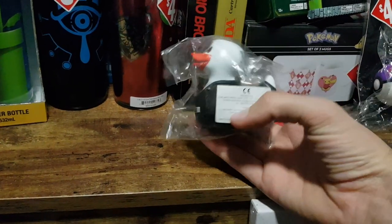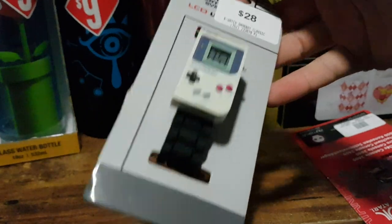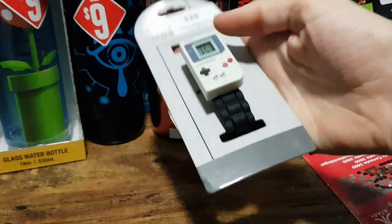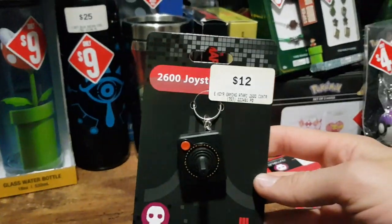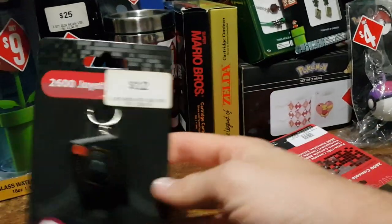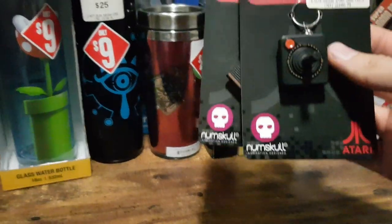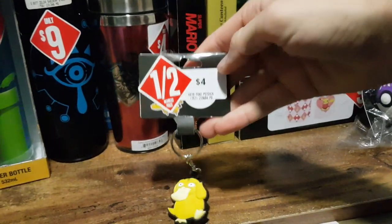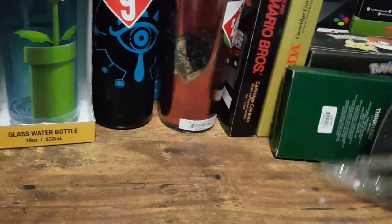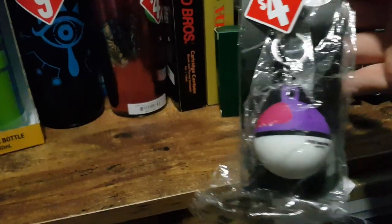A Hitman 2 Rubber Ducky — EB Games had some in, and it was a matter of buy any Hitman product and get it for free. We have a Game Boy Classic watch, which I believe was half price. We have a $2,600 Atari joystick keyring, down from $12 to $4 — same deal with the actual console keyring version. Sticking with keyrings, we have a Pokemon Psyduck keyring down to $2, and a Master Ball keyring for $4 — being Pokemon, it wouldn't have been cheap originally.